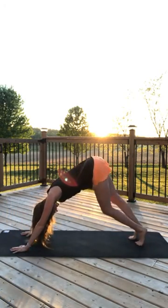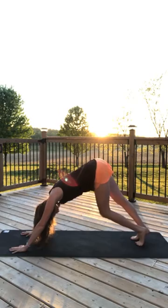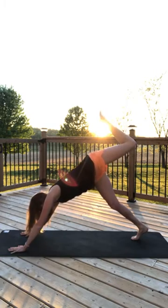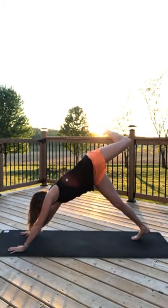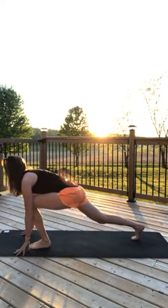Walking at the feet. Beautiful. Right leg extends up. Inhale, up to the sky. Option to bend the knee and reach over towards the left side of the mat. Stretching those hips. Coming back to center. Footsteps in between the hands.